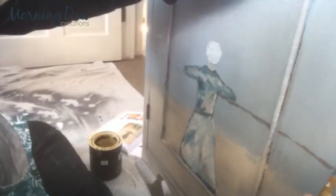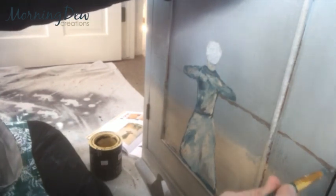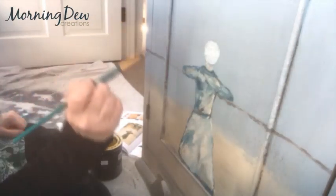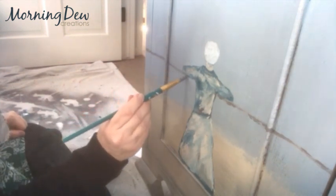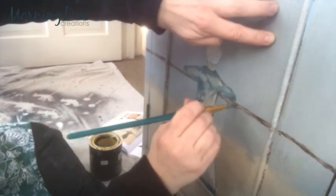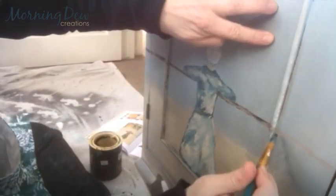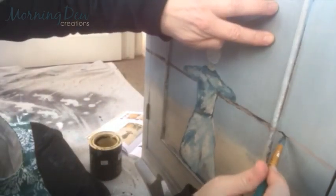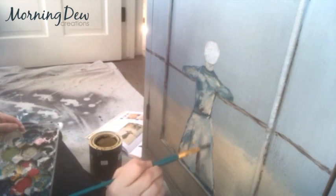Some prairie gray to my brush just to kind of start building up this railing. I have on some of the layered chocolate and I'm just kind of edging the railing. Again, the layered chocolate, and I'm just adding some suggestions of creases or folds.